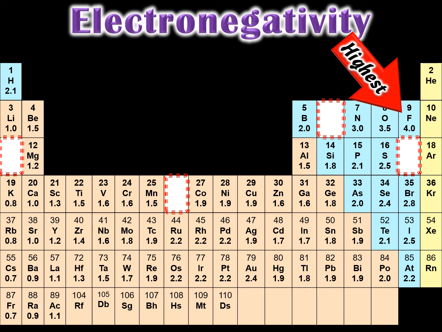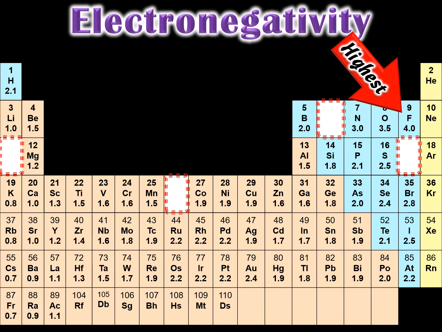So what do you think the one in between 4.0 and 2.8 would be? Well, it's going to be somewhere in the 3 range, right? And then look at the one covered up between boron and nitrogen. Well, that would be carbon. And its electronegativity is not revealed here. But if it's going to be between the 2.0 for boron and the 3.0 for nitrogen, what's between 2.0 and 3.0? Probably 2.5.